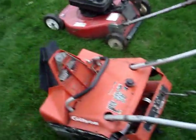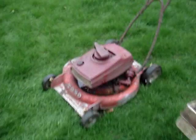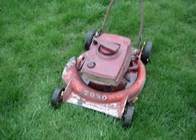I got a lot of projects to do this summer. But yeah, for sure, that thing, I think I'll just sell it as is. I wish Cranky V lived next door to me. I'd give it to him. I mean, it's a pretty cool lawnmower.